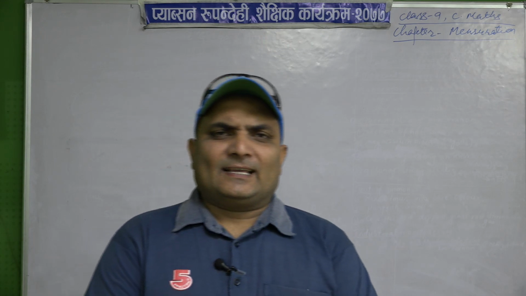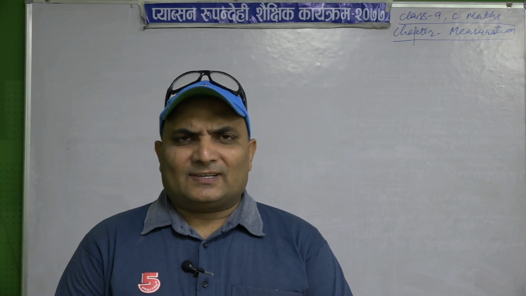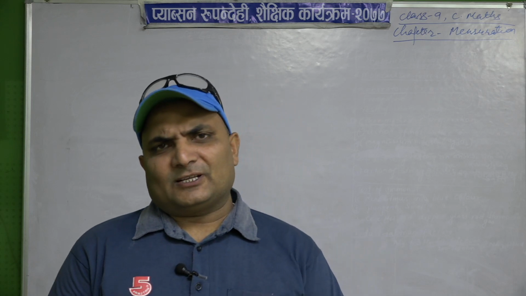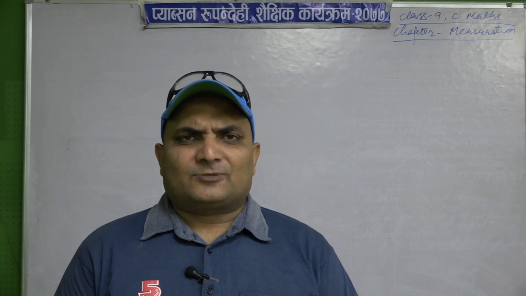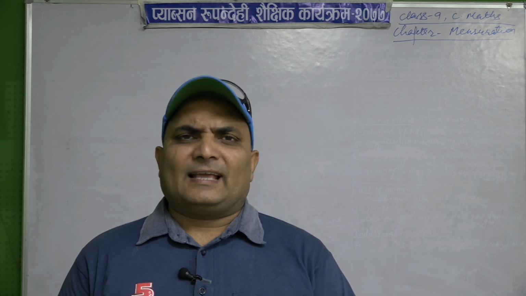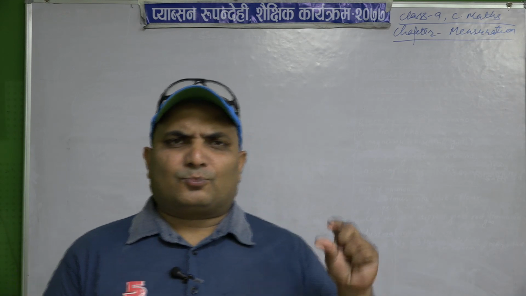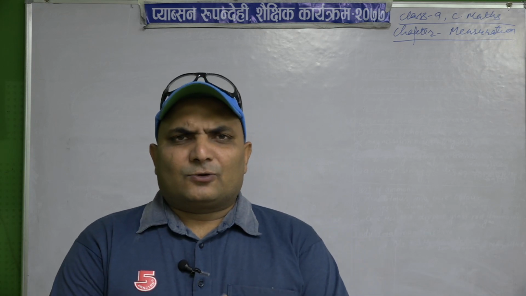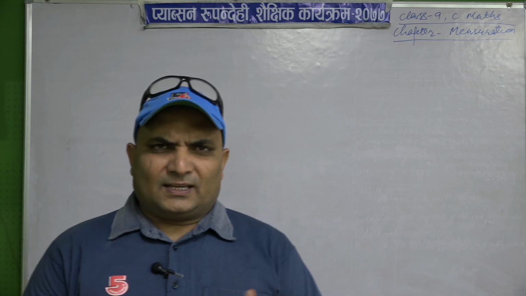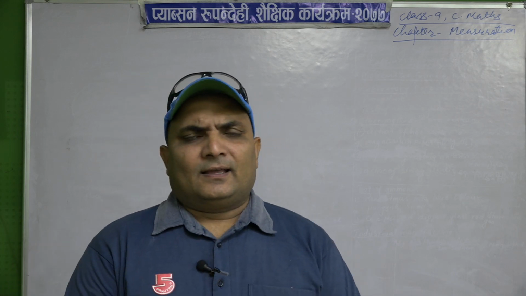We are still in the same chapter, mensuration. Up to last class, we have discussed different types of prism. We have dealt with triangular prism, rectangular prism, square based prism, circular prism, hexagonal prism, etc. And we have done some numerical problems regarding that also. Today we are going to do the same thing, but the wording is a little bit different.